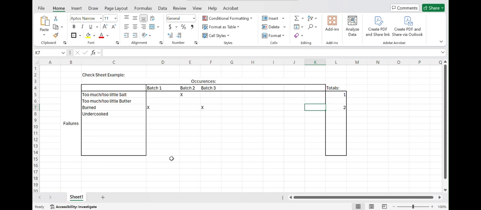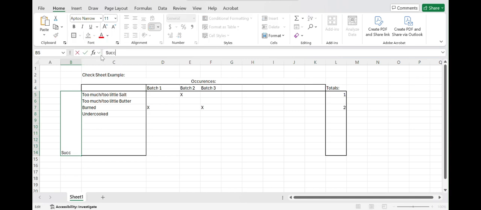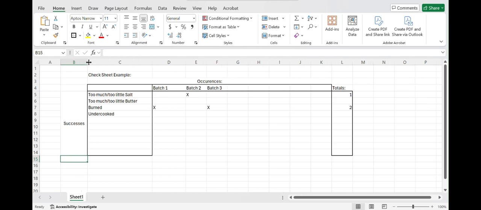This can be applied to all sorts of different aspects of life as well. This can be used for goal setting. It can also be, instead of failures, you can do it as successes, just to make sure that you capitalize on success, and see how often you succeed and how often you fail. I like check sheets because you can really pretty much do anything that you want with them. They're pretty simple, but they also give you a lot of useful information.